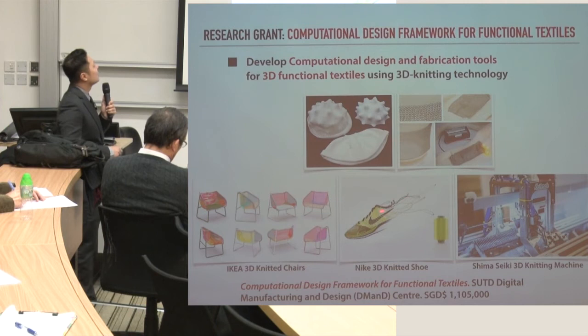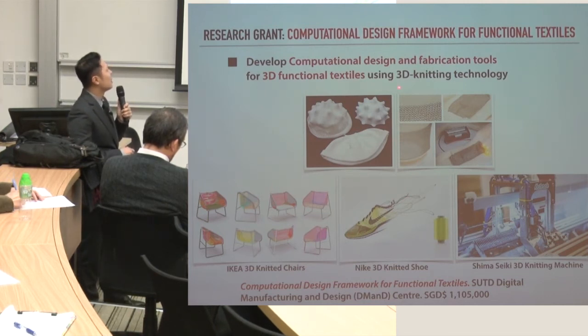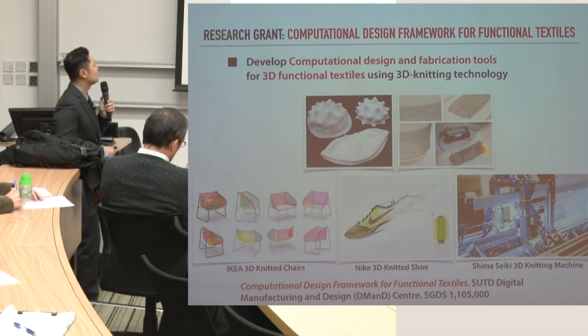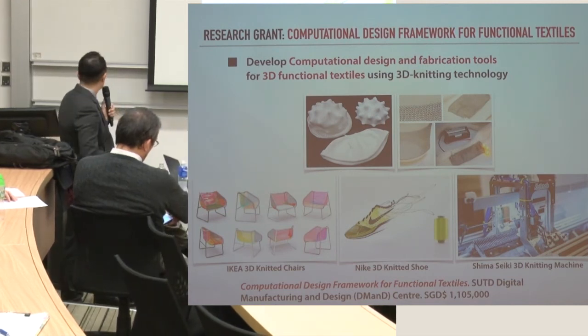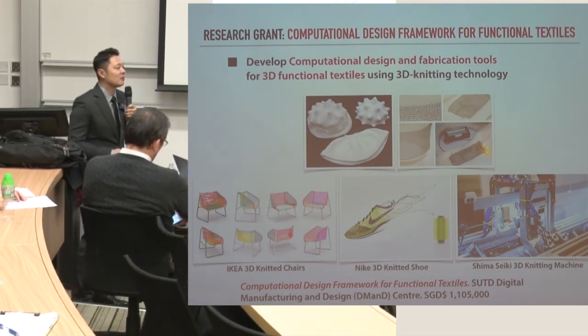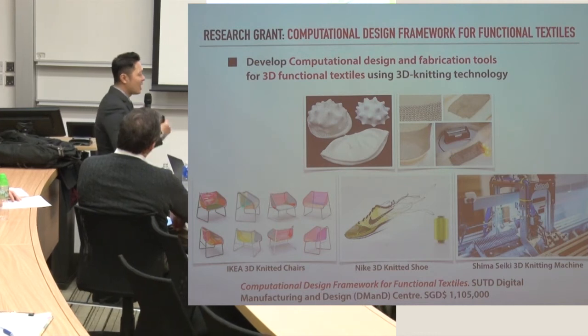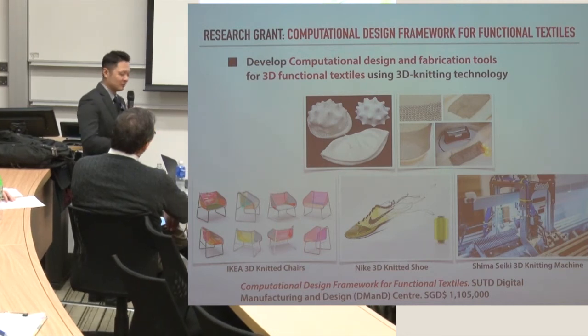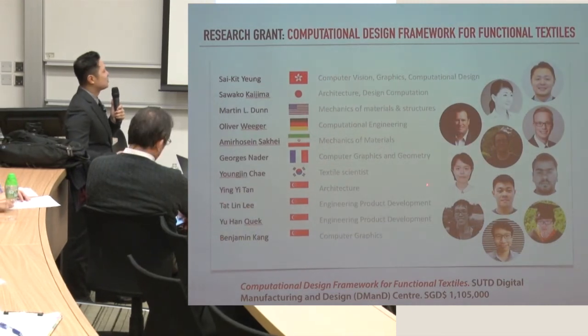And there's another multidisciplinary project. Here we want to develop computational design and fabrication tools for 3D functional textiles using the emerging 3D knitting technology. This is definitely a very challenging project because you need to do optimization and design in multiple scales. You need to design the individual yarn, a patch of yarn, and also the whole garment. So we pull together expertise from different domains.